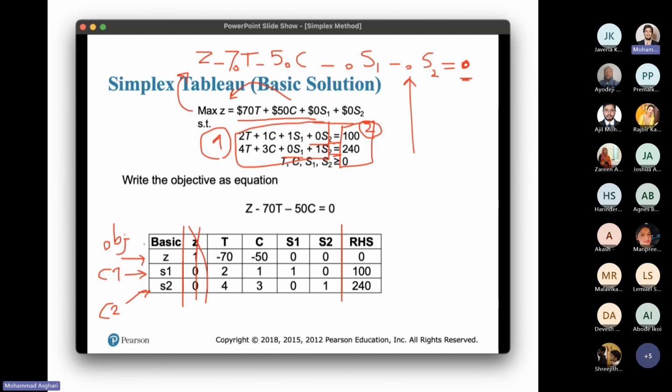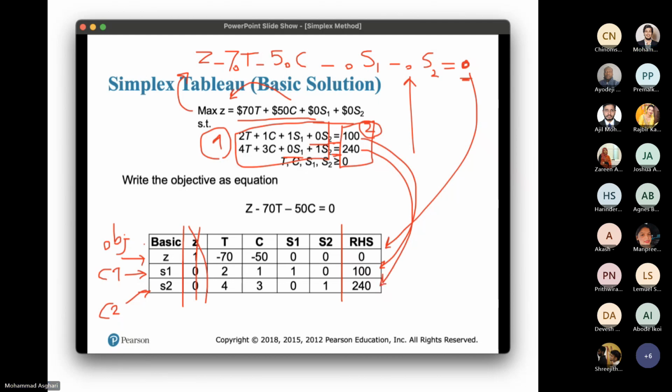We have two constraints, so we need to add two rows here. The right hand side of the objective function is 0, so we just put it here. And the right hand side of the first constraint is 100, we write it here. And the value of the right hand side of the second constraint is 240.